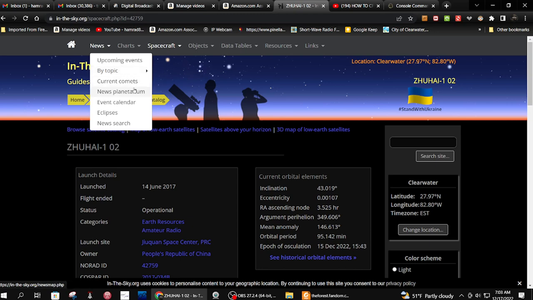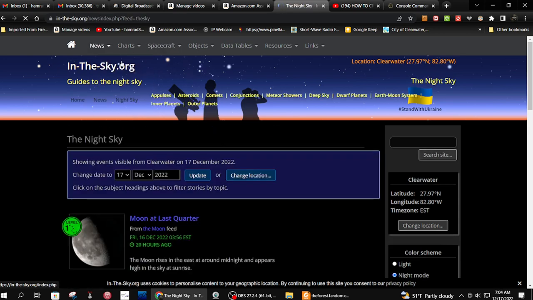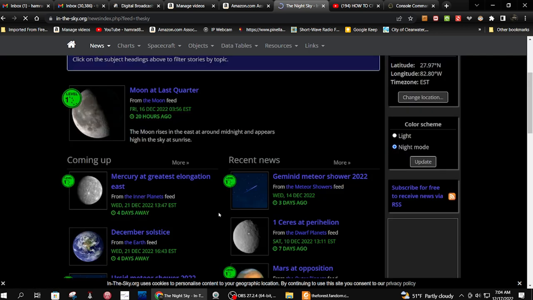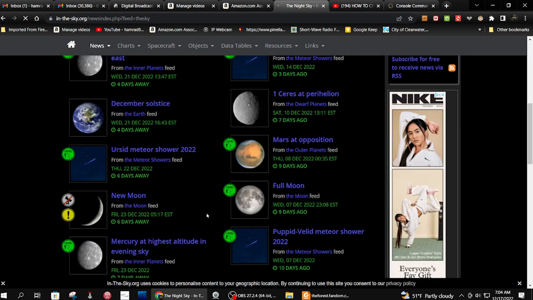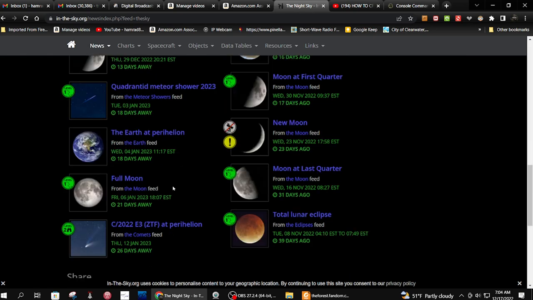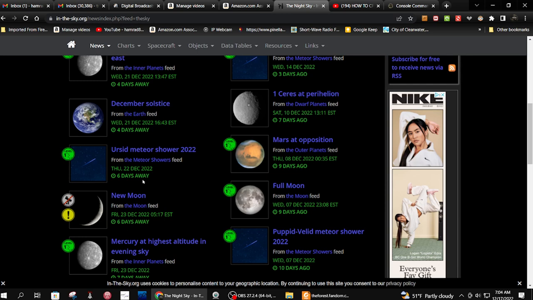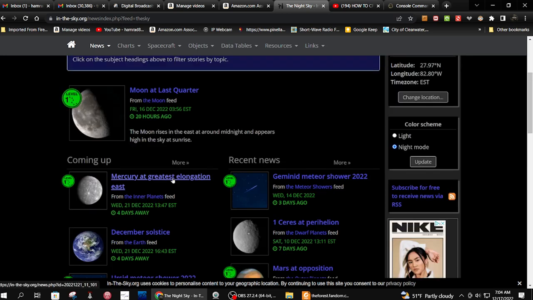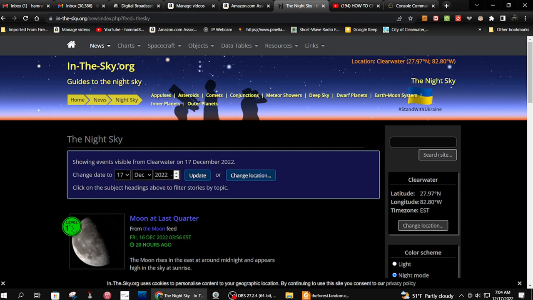Upcoming events, current comments, new planetary, new event calendar. Let's just click upcoming events. So here's more things that are going to happen in the sky coming up. Different phases of the moon, meteor shower on December 22nd. You could spend hours and hours on this.